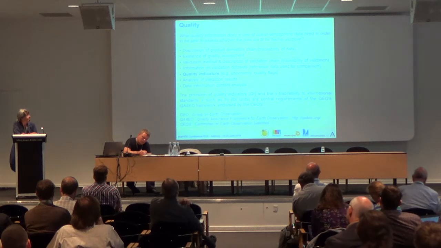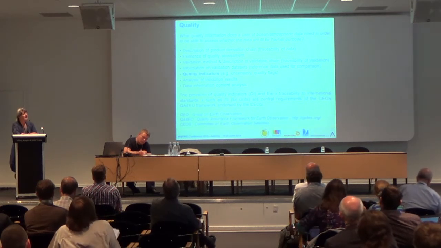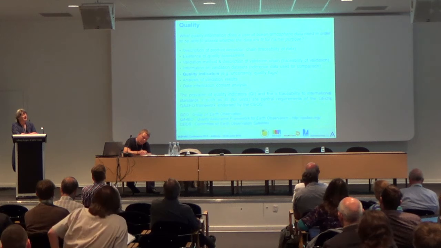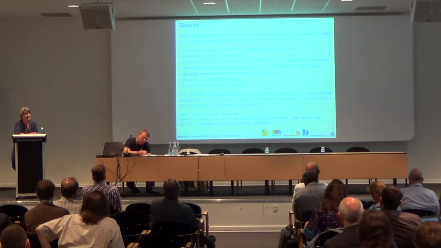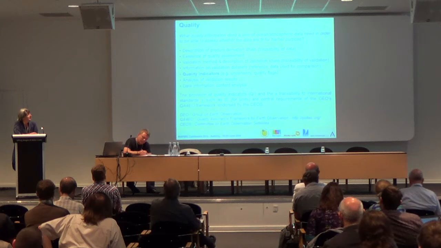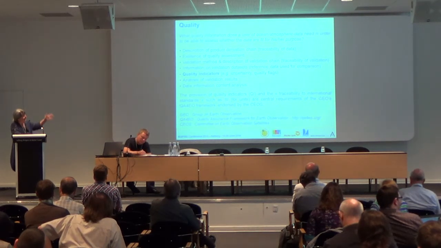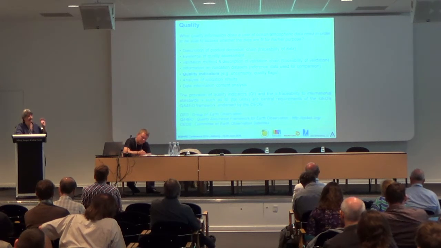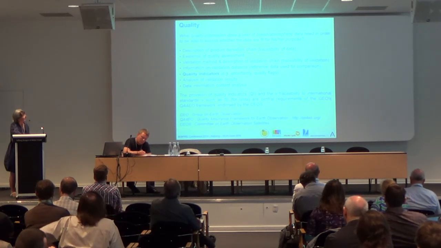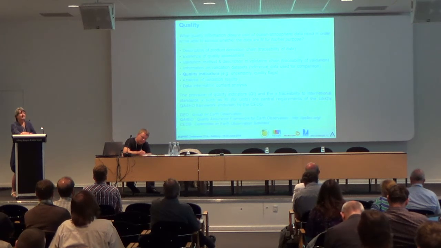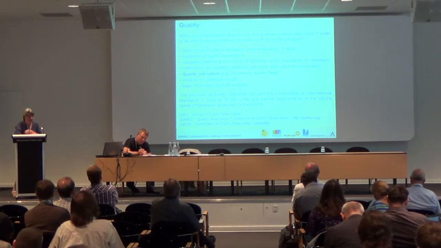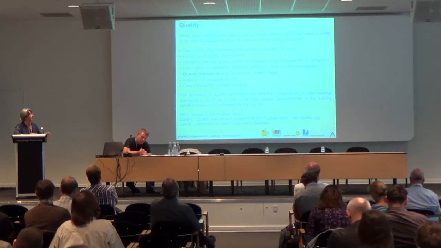Now I'm coming to quality. You will see that I will use quality and validation in very different meanings from the meanings that have been used so far in this session. The quality information a user of ocean and atmosphere data needs in order to be able to assess whether the data set is suited for his application is listed there. It's not an exhaustive list, but you can see that at the center of it are listed quality indicators, that is essentially uncertainties, which are aimed at assessing how close the data is from the truth that you don't know.